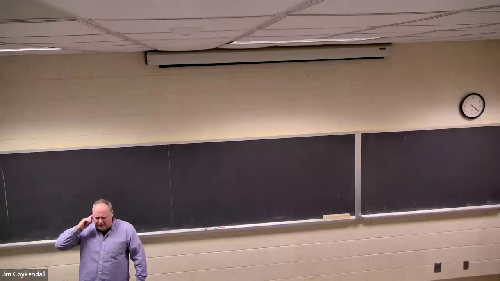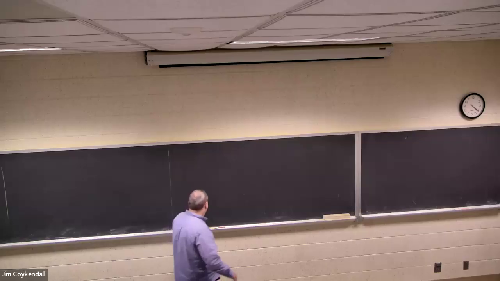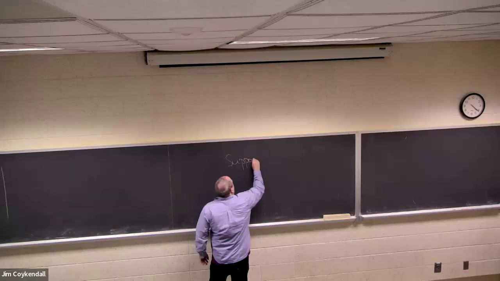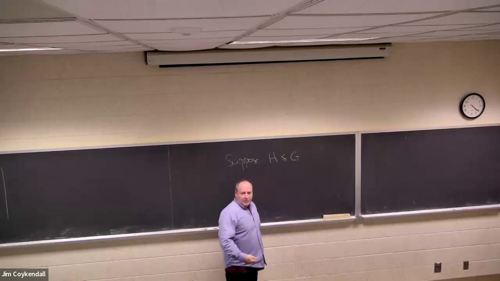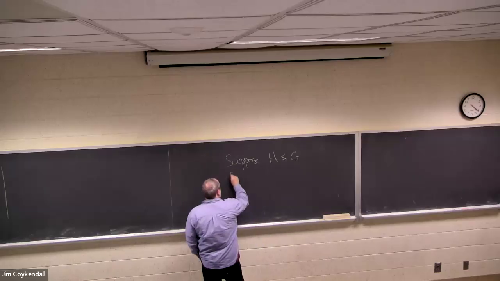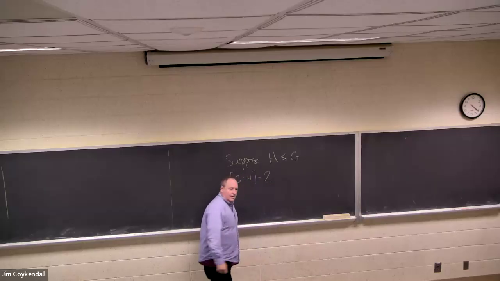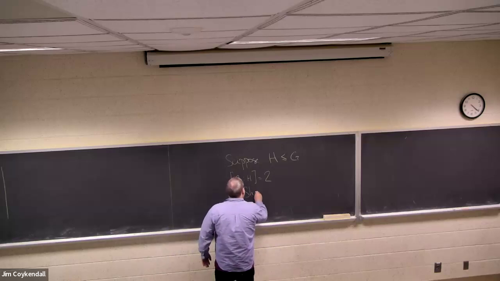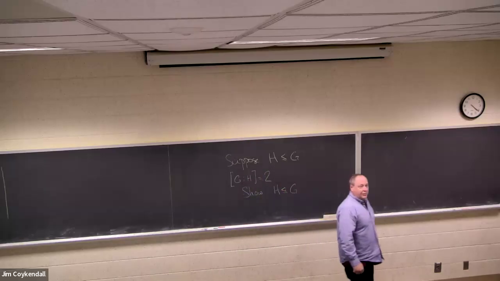This is the one where if G is a group and H is a subgroup such that the index is 2, then it's normal. Is that the one? Yeah, and then the same proof for it being necessary. Okay, so suppose we have a subgroup H in G, and so our first task is to show that H is normal.